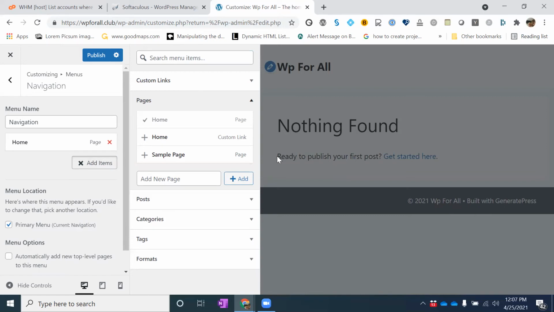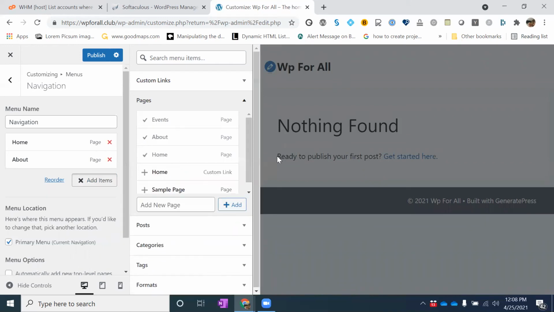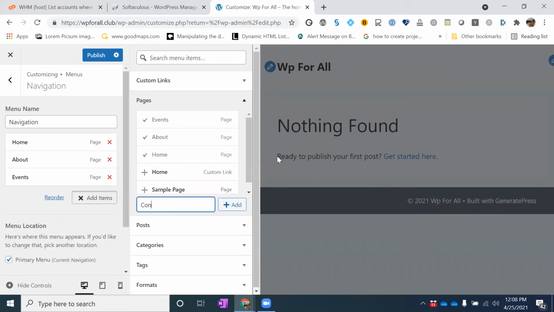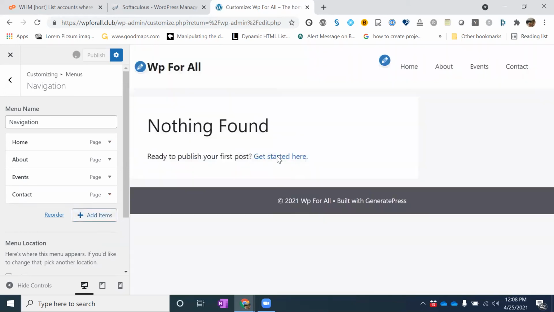I'm going to call it about. Add new page, edit, add new page, blank. And sometimes it may not work. So if you don't hear menu item created, that means it didn't actually register. So what you have to do sometimes is shift tab and tab back in. Customize: add new event. Customize: add new contact. Add new page edit, add, button, publish unavailable. List clickable with 10 items, back button.